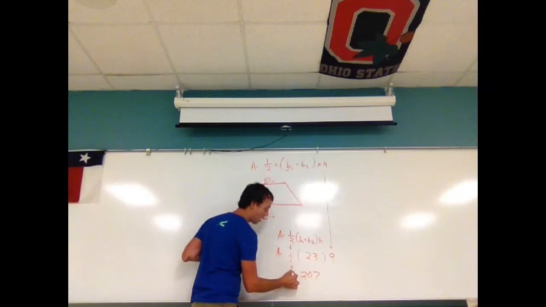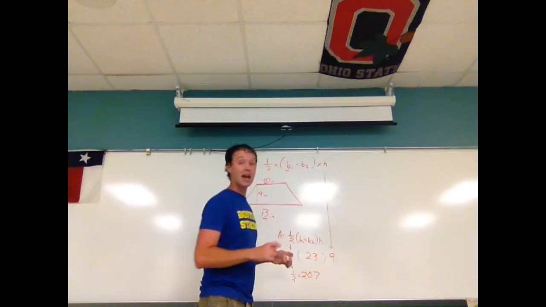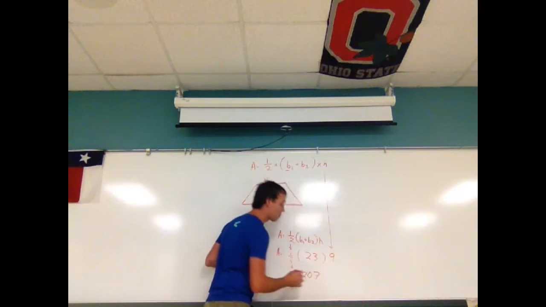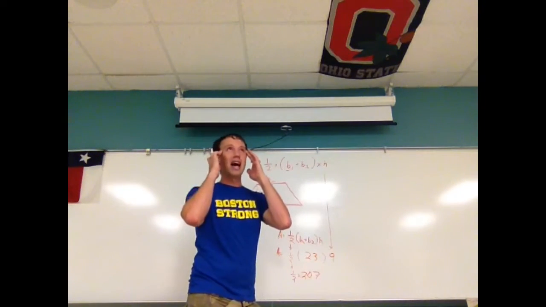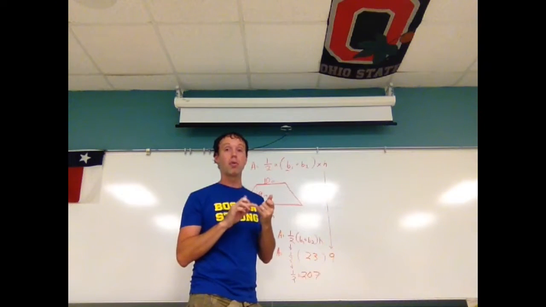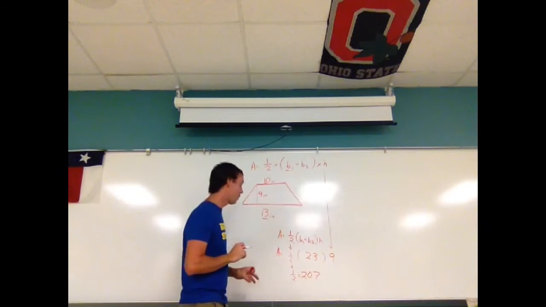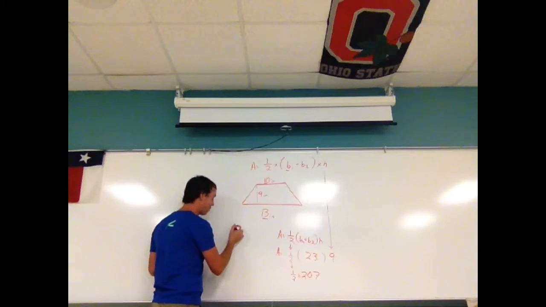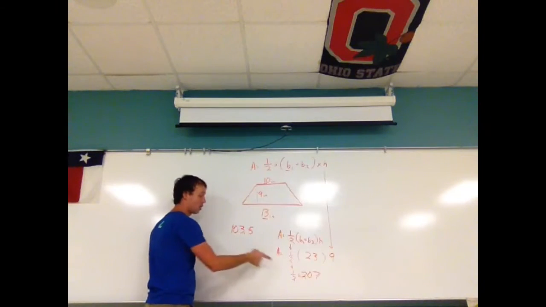Now, like I said before, we still have to bring down this 1/2 part and ask ourselves, what is 1/2 of 207, okay? Some students like to divide it by 2, and if you're that student, that's completely fine. They both work, okay? If I take 207 and I ask myself, what is half of 207? Or if I put in my calculator, 1/2, or 0.5 times 207, or if I solve it out, I'm going to find that 207, half of that is 103.5, okay? So, I can do it that way.